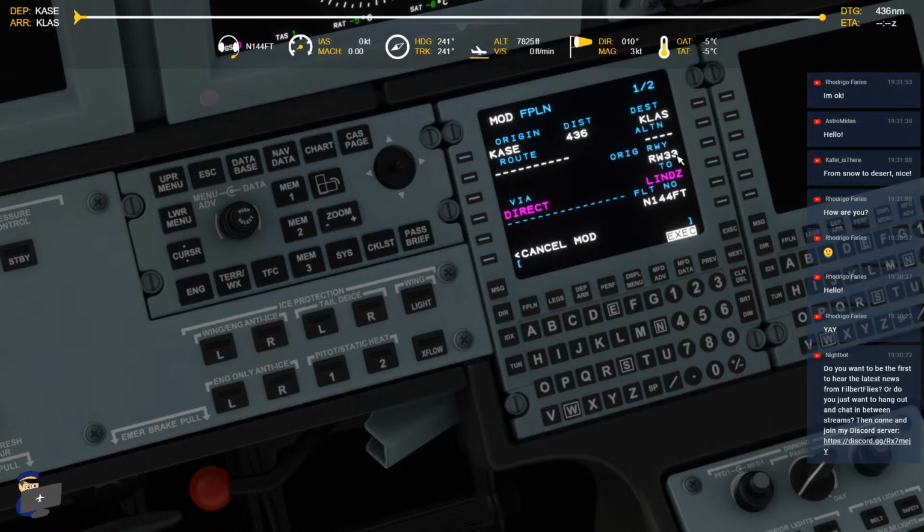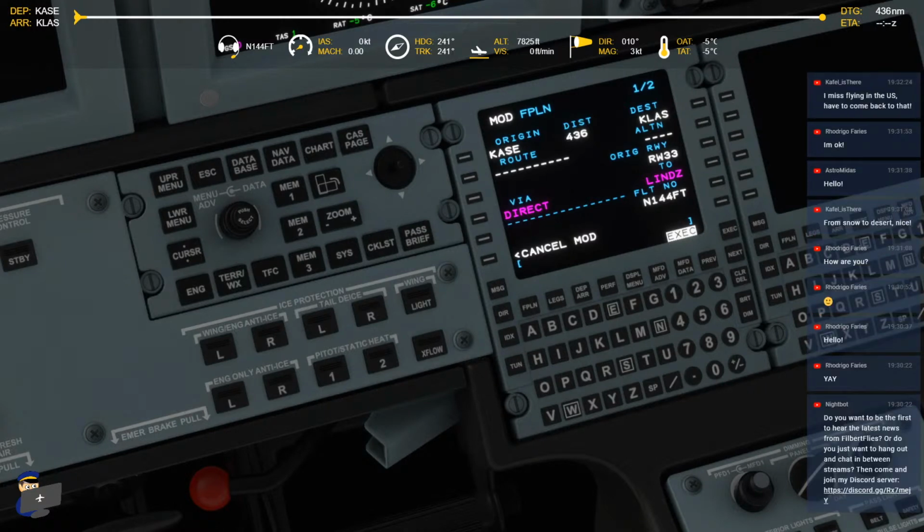And we are taking off, I believe, from runway 33. Let me just check my flight plan. We are indeed, yes. And we're going to be following the LINS 9 departure route, which I'll show you in a minute once I've finished programming the FMC.